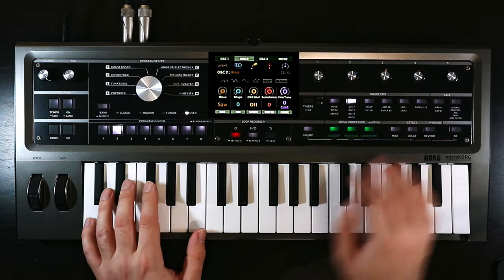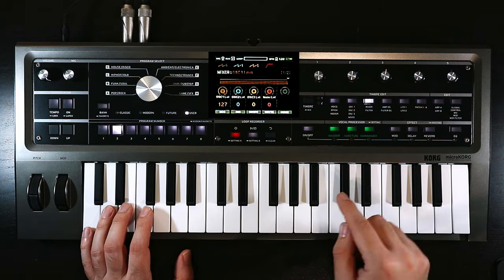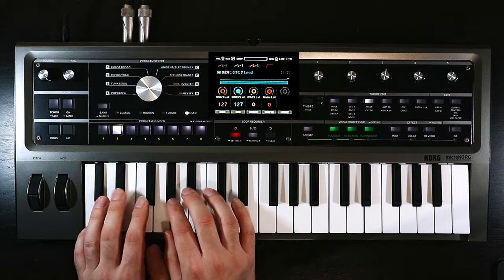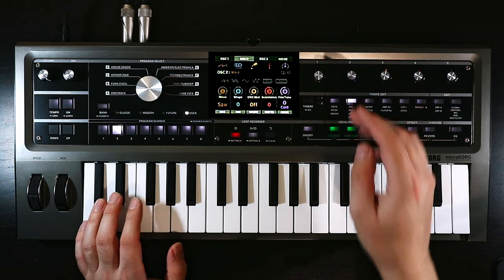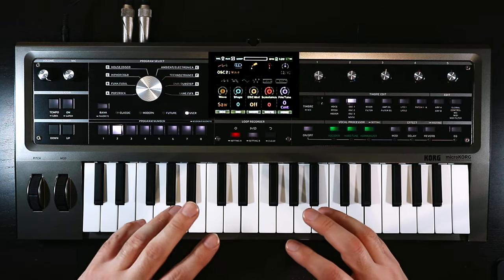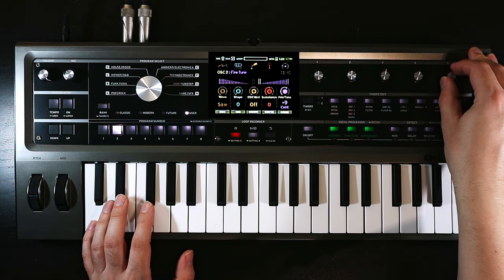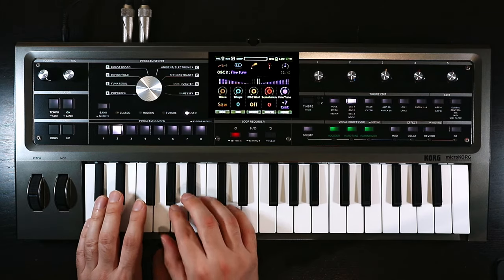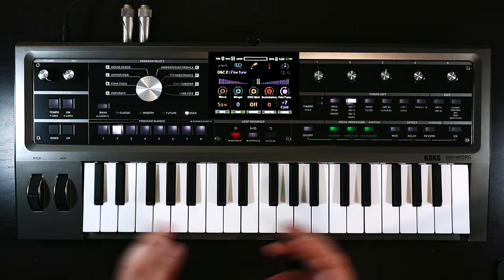At the moment I can't do anything to oscillator two because it's not in the mix. So if I click on the mixer button here and make sure we're on mixer mode, we can turn up oscillator two — and straight away we're hearing that richness between those two sawtooths. It's all about trying to get that richness that we can then dial down and have the fill to work with. I don't want the really obvious fast beating, just a kind of coursing between the two — that's probably more or less where we want it.